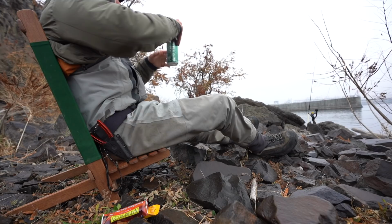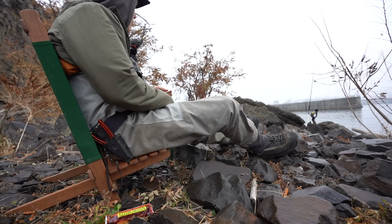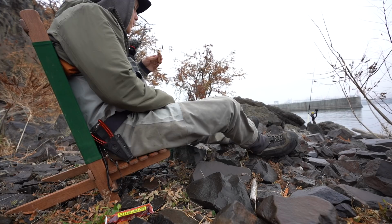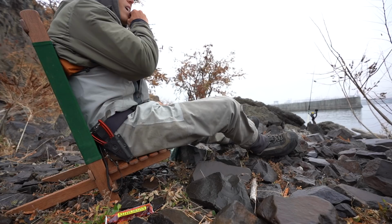I know, it's a pretty disgusting breakfast, but I don't have the patience right now to make some coffee because I'm worried that my rod's gonna go in the water or I'm gonna miss a bite. So little kids' cookie dough bars and Red Bulls will do. Oh shoot, I do have Krispy Kremes in the car. Oh no. I should probably go back and get those.